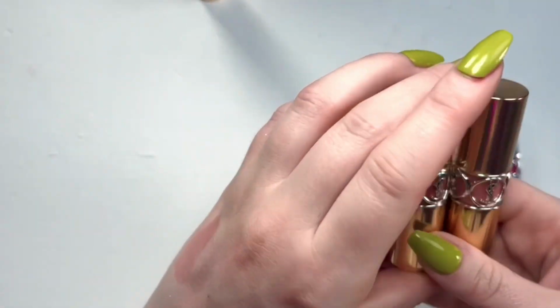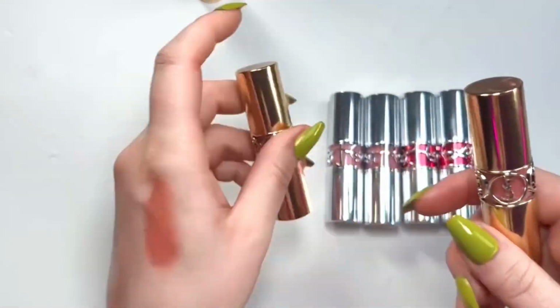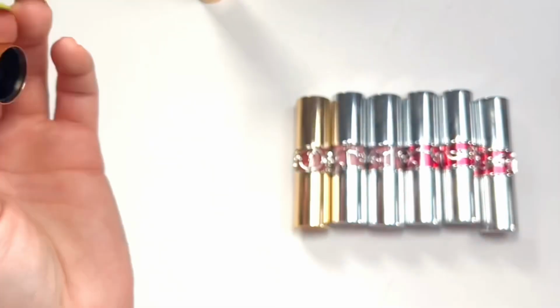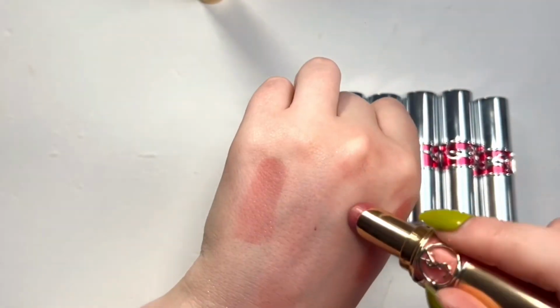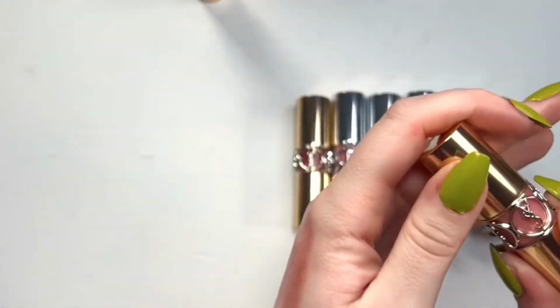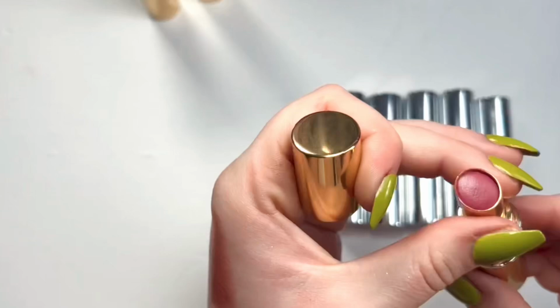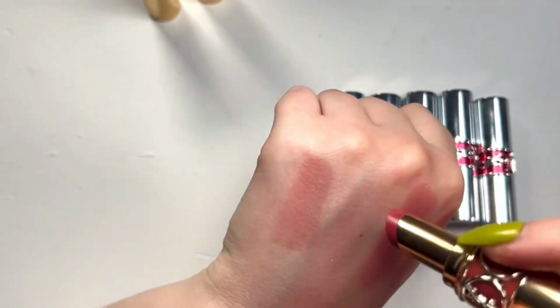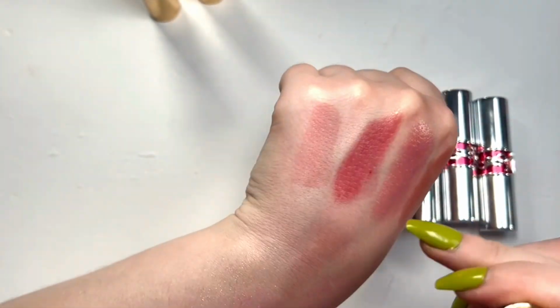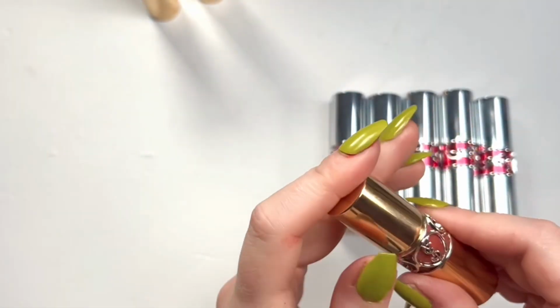Then these two, they recently sent to me, but after they sent these to me, they launched the new packaging. So I don't know. This is in the shade 44. Again, I don't know if the shades are still corresponding in the new packaging. I don't see why it wouldn't. That is the shade 44, beautiful pink. This one's kind of similar. This is in the shade 162. Just a bit deeper. Well, more than a bit, I suppose. Love the shine on those.